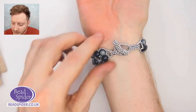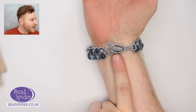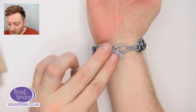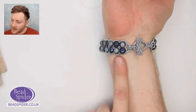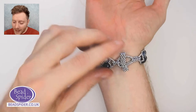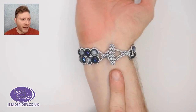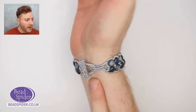And the great thing about these little toggle clasps, which, like I said, you can go check out the video, maybe I'll stick it in the comments later, you can check out the video on how to make this little toggle piece. If you do this, it's exactly the same color as the seed beads all through your work. If you've got anyone who has metal allergies, or if you make to sell, again, it can be quite cost effective in terms of getting that little piece. But there you go.